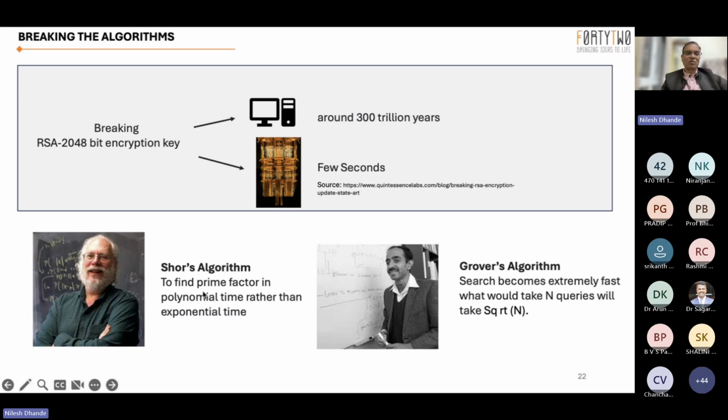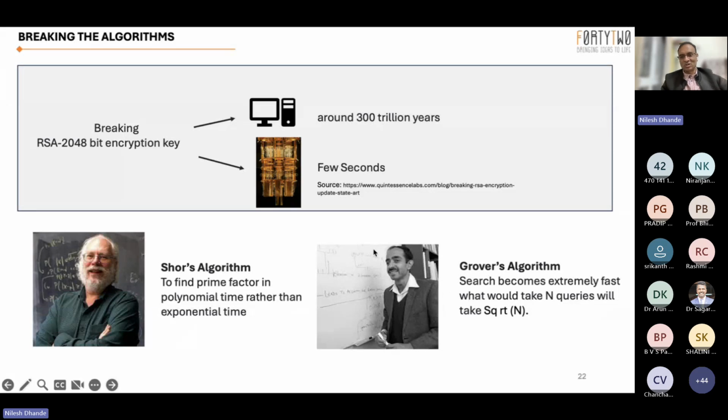And what are these two good fellows doing on my screen? Mr. Shor and Mr. Grover, or Dr. Shor and Dr. Grover. What are they doing on my screen? They are telling you that Dr. Shor basically says that using his algorithm, you can do prime factorization on a quantum computer very, very fast. Dr. Grover, what is he telling you by sitting on my screen?